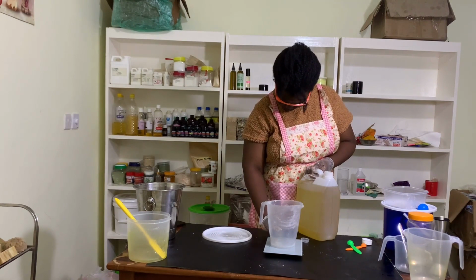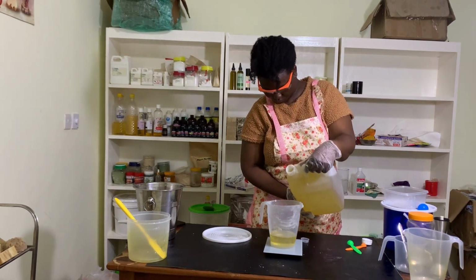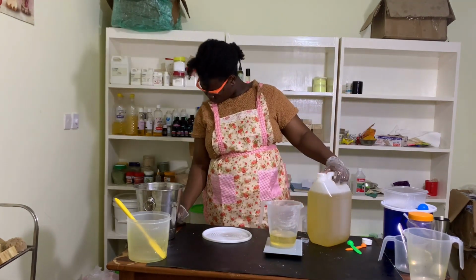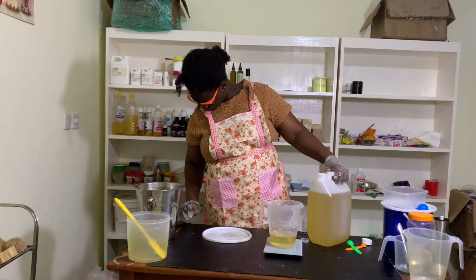So those are the oils and butters that I just prepped. Like I said, I'm using the heat transfer method. If you want to know how to do the heat transfer method, you can tell me that in the comment section. I'll take my time one of these days and we'll just go through it together.